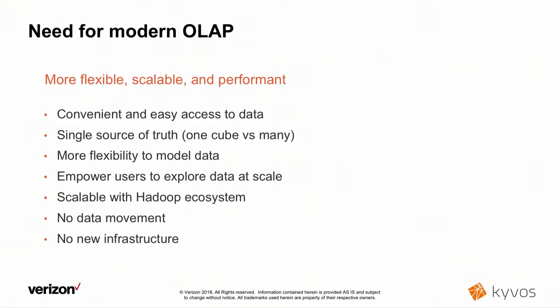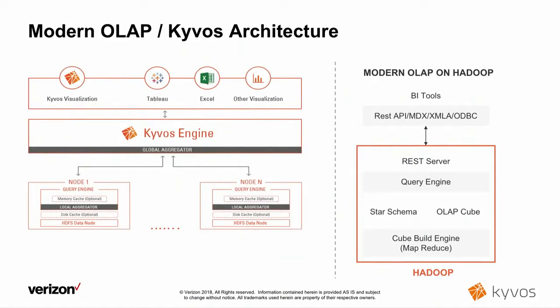So these were some of the reasons why we were looking for modern OLAP. Like Ajay had told, we had evaluated tons of tools in the market almost 2.5 years ago, and finally we landed up with Kyvos. So this is a brief architecture of how Kyvos works. I'll spend a few minutes to explain what happens.